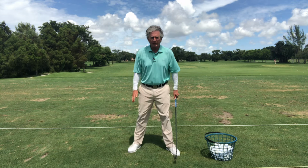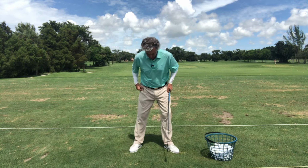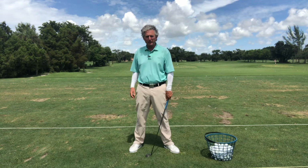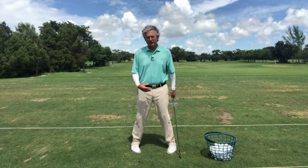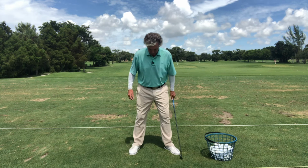At P1, you want to have your toes turned out, call them duck feet, but turn the toes out, foot flare. You see it in all the great players, allows for the hips to turn properly, the body to move properly. So many people point their toes in, which restricts their knee movement, their ankle movement, and their body, their torso, then their pivot. Okay, so that's P1.